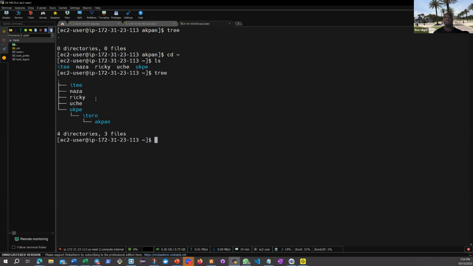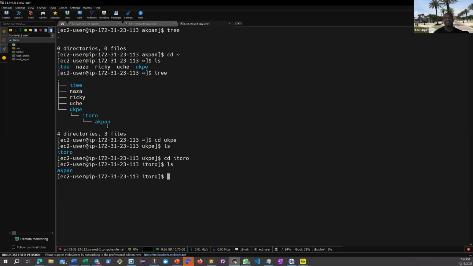Okay, so if I want to get back into, let's cd back into this directory, Opera directory, right? Now I'm in Opera directory. So if I do ls now, you'll see this other directory. This is the only directory I will see, right? Now I'm in this directory called Opera directory. So I can cd into eToro directory, right? Now, if I do ls, what I'm seeing is append directory. So I can cd into append directory, right? So now if I do ls, I wouldn't see anything because this is the end of it.